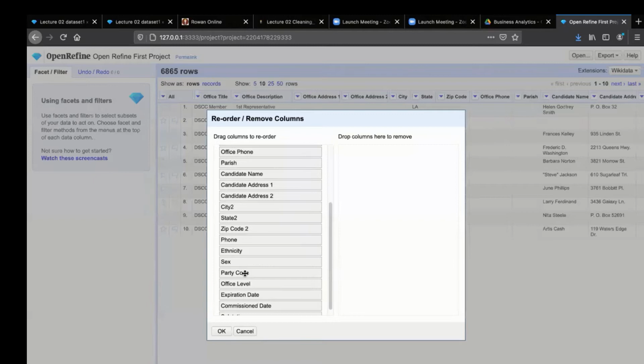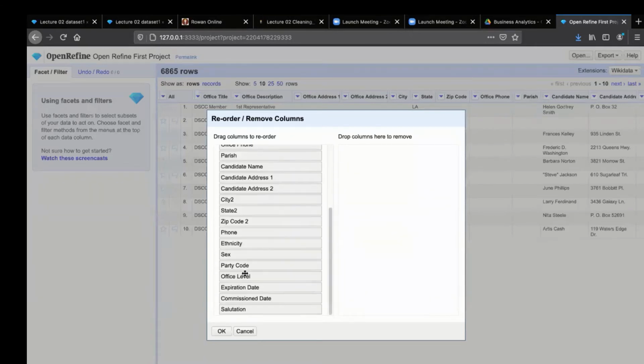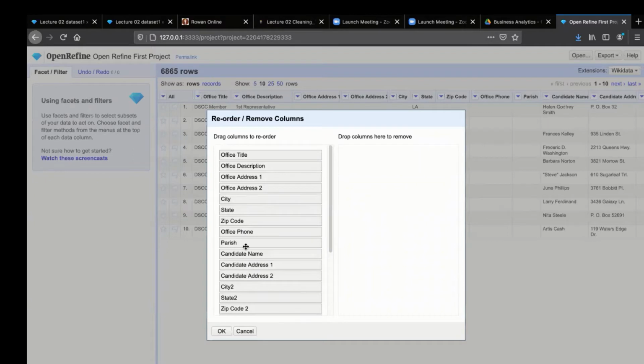And here are all the columns that this data has. And I'm going to bring up this commission date right next to office description, because I'm going to be working on this one. So I can just reorder and rearrange the column easily here.